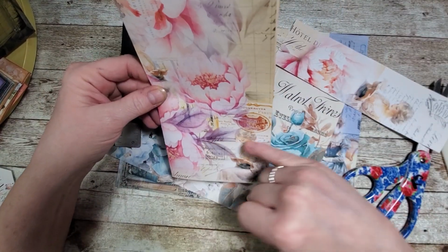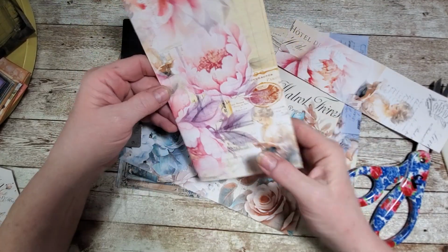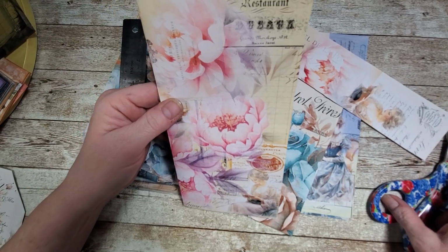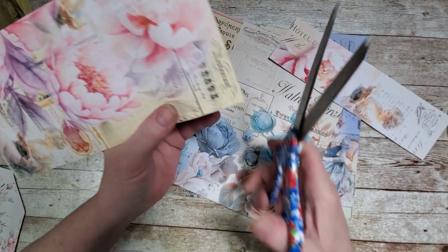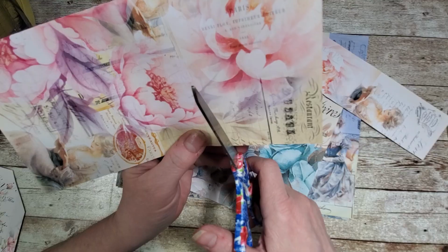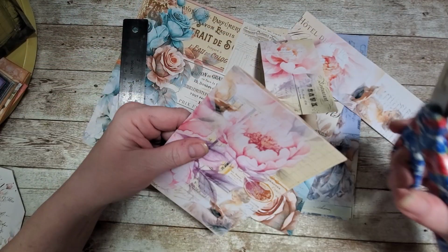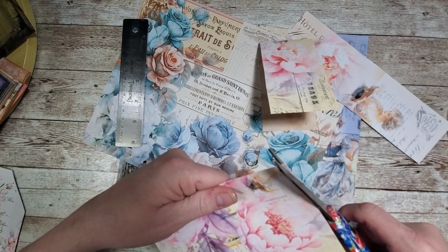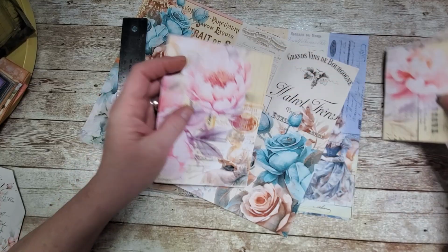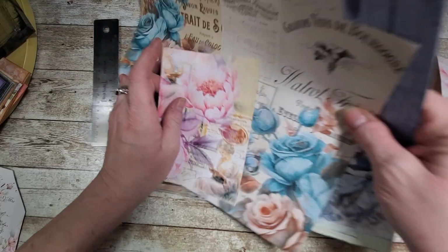What I don't want to do is cut her at the neck point, which is right where it looks like it's falling. So I'm going to leave a little, or I could come from the top, I guess. Instead of cutting her, I could trim this portion. Yeah, well, let's do that. And then we can use this as well for pockets, because you're going to be using portions of your paper for your internal pocket, and that way they match. Looks really pretty like that.